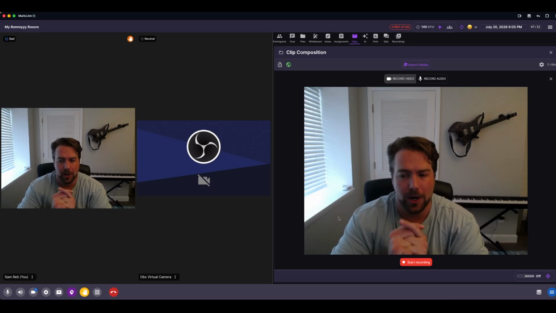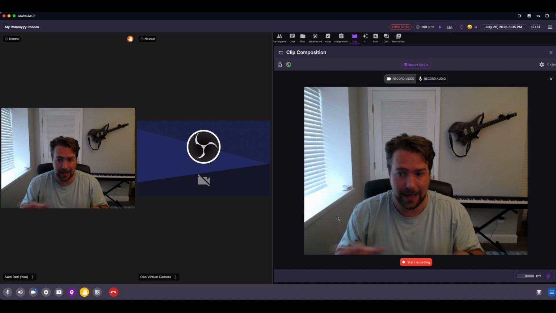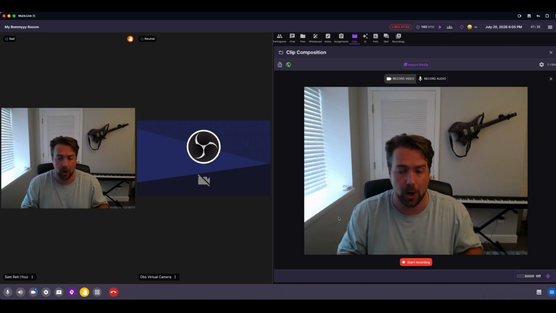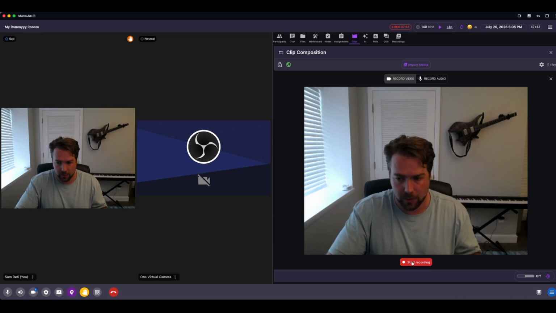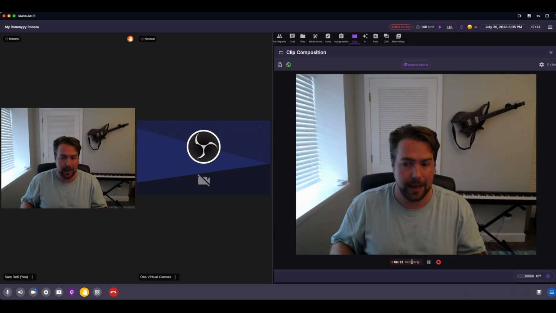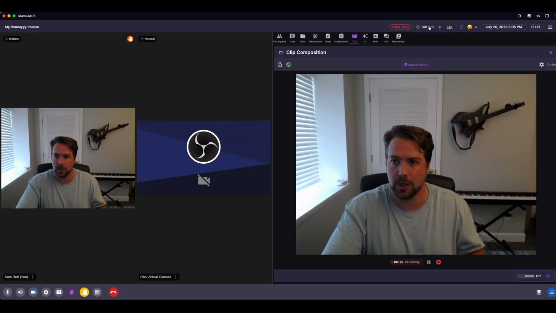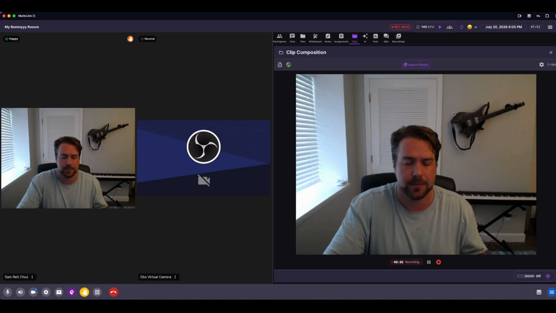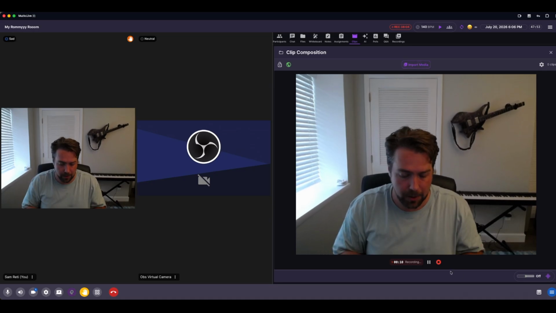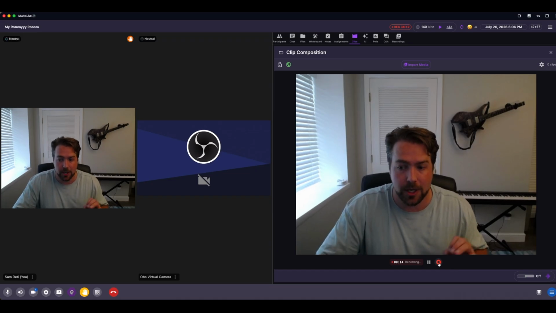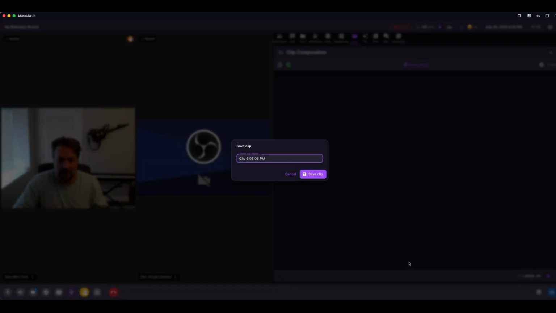The way this works is that in the lesson, right here, right now, you record yourself playing your part of the duet, your accompaniment, whatever it might be. So you hit start recording, and you start to play. There is a metronome up here too that you can use along with the recordings if you want to. So you play your part, all that fun stuff. Then when you're done, you hit stop and save the clip.